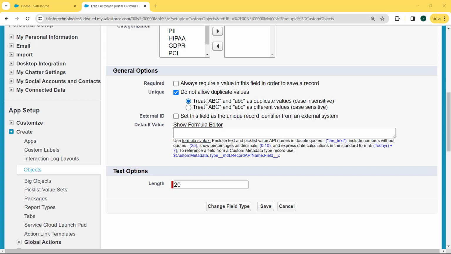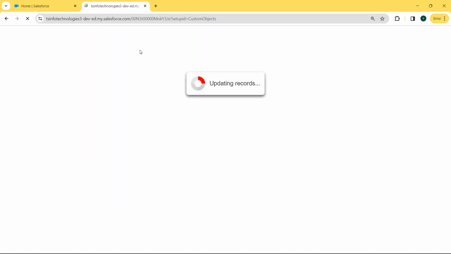This treats ABC and abc as a duplicate value. But we want to make it case sensitive, so we click on the option which is treat capital ABC and small ABC as different values, which is a case sensitive value. After clicking on this checkbox, we click on the Save button.